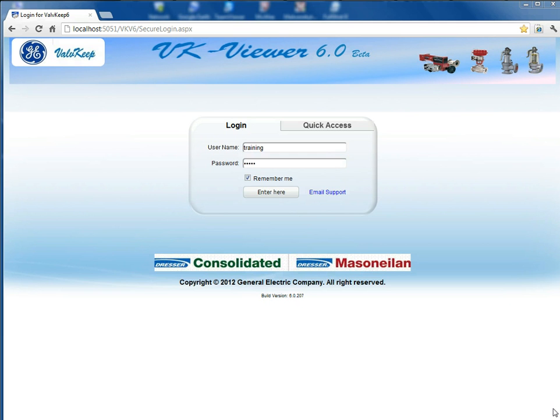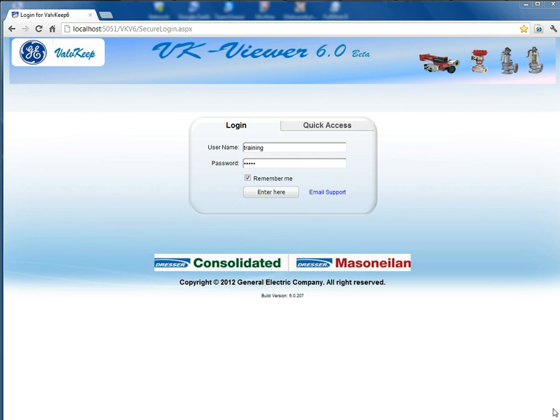VKViewer has that data. Why? Because all GE Dresser authorized GTCs and marks and Dresser Direct operations are required to use a program called ValveKeep. It's that ValveKeep program into which they enter all your valve data. So whether it's a sale, repair, test, or any kind of event that has occurred to your valves, the detailed information about that event is being input into ValveKeep by certified repair centers. ValveKeep is purpose-built for valves and valve maintenance, as well as all reporting and analytical functions associated with that.